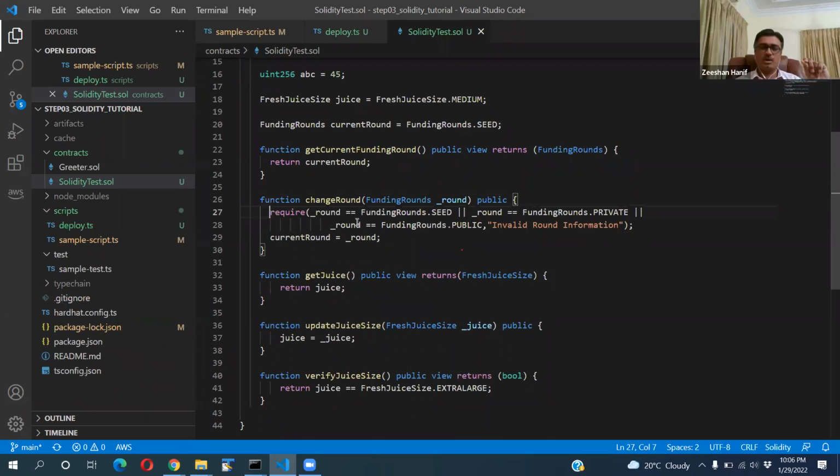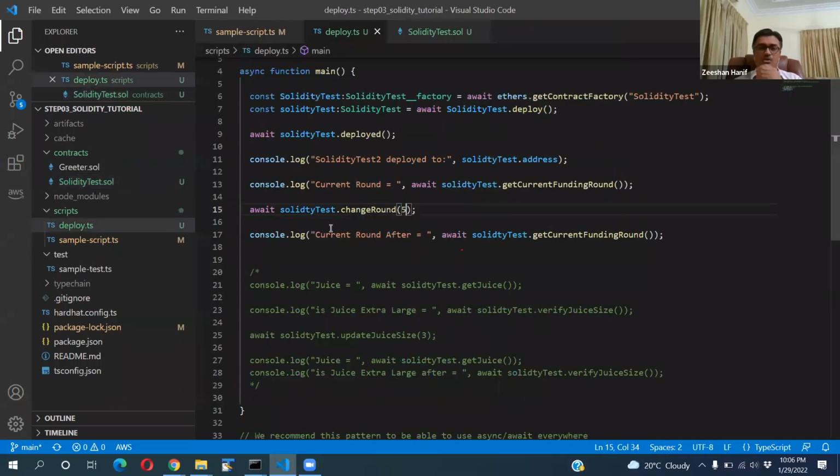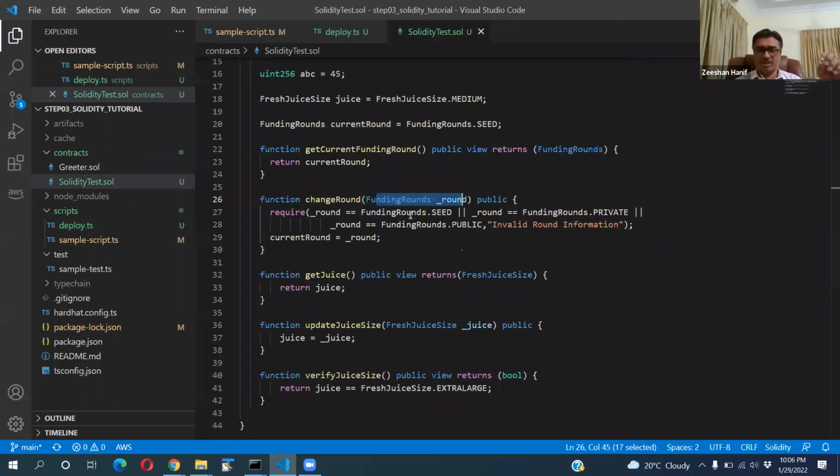Thank you, Ali Razak. So, as we are accepting the funding rounds, whenever we send incorrect information, Solidity itself, the runtime environment itself, checks whether we are sending the correct information or not. That's why this require is not working at this moment. So this require will not work.